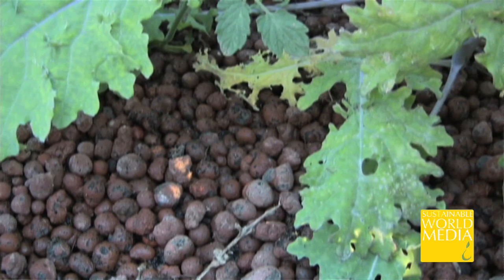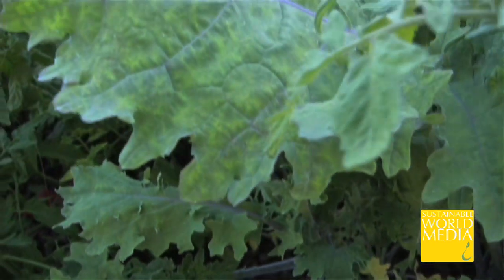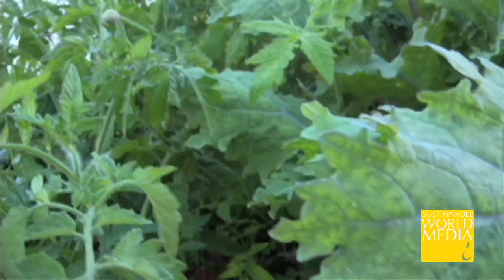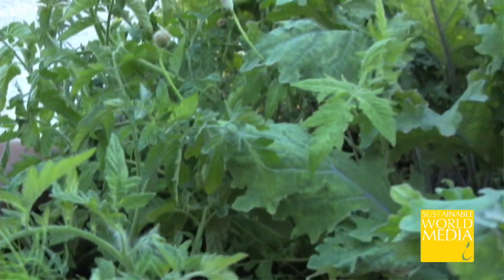Aquaponics is the way to grow plants using fish. What you do is put fish in a fish tank, you take their waste, and put it into what we call a biofilter. From the biofilter, it oxidizes and turns into nitrogen, it's cleaned up, and it's pumped into the plants. Plants respond — being immersed in water, it's only the very base and bottom of the roots that are exposed to the water.